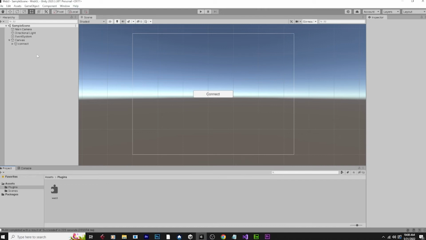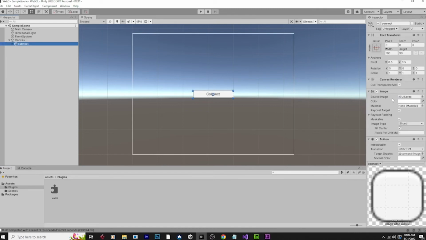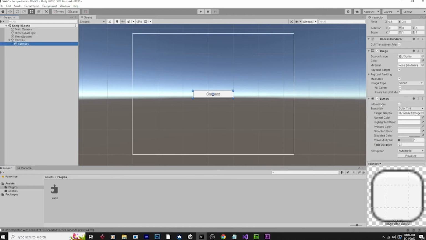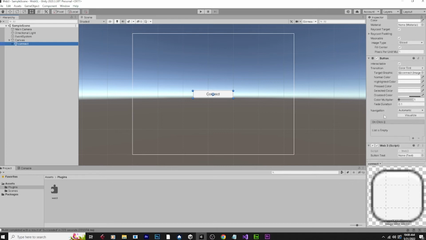All right, now you want to go back to our connect button and scroll down to where you see the button. All right. And then right here, there's the on-click function. We want to add an instance and drag our button right here in this area.